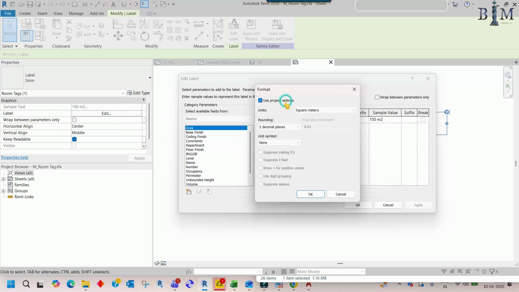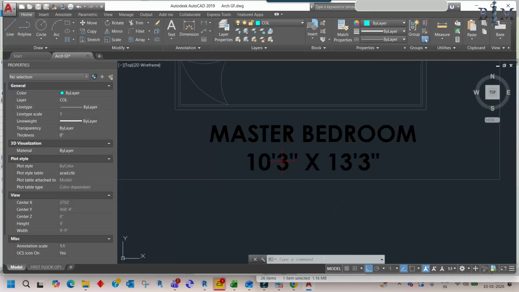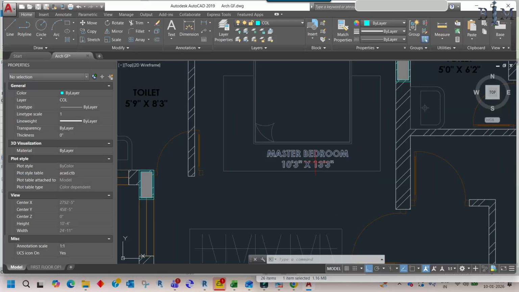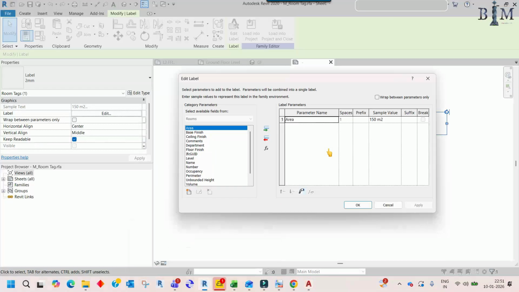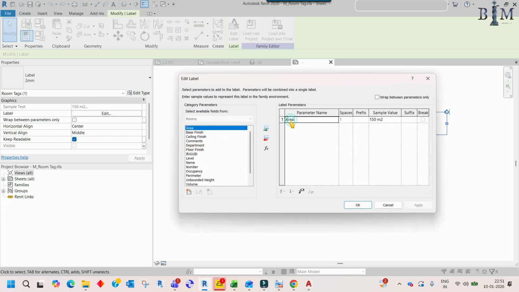And if I am not taking this, here it is the combined area, I cannot change it like this. So if you want to show this size by this size, in that case you have to take a comments parameter in this tag. So just okay, and here edit again and remove this one and take the comment and okay.